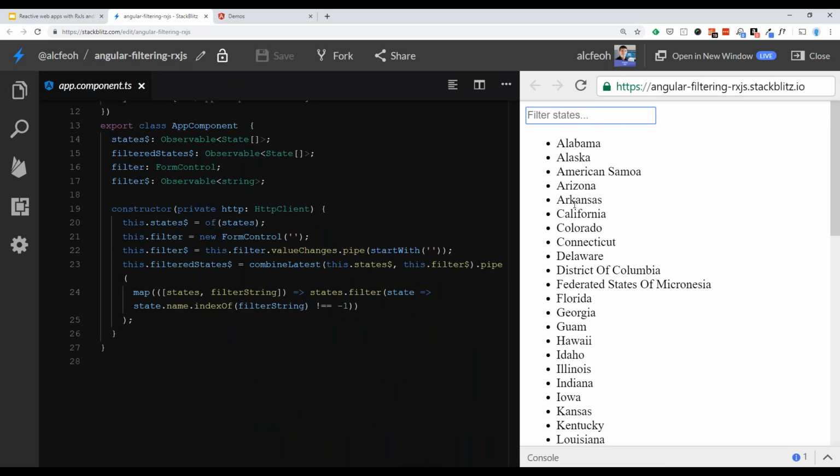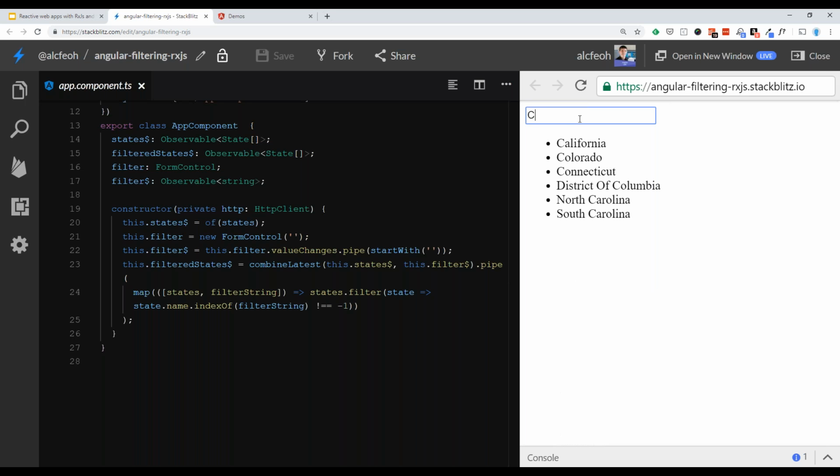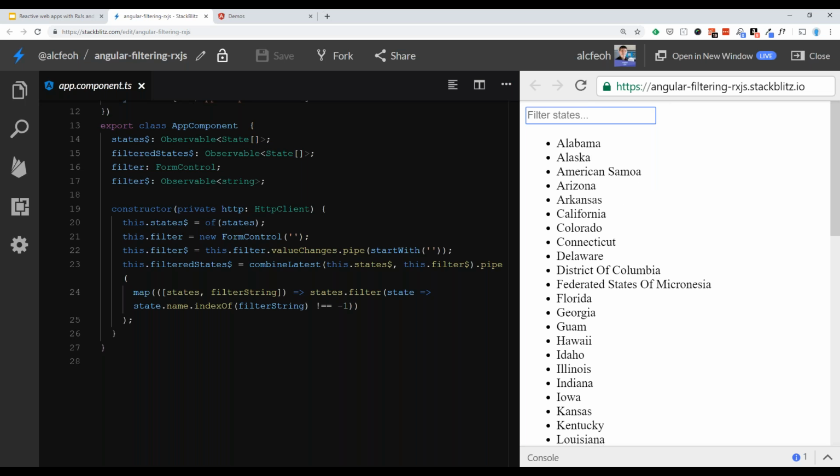You can see that we have the list of all of the states. And if I type the letter C, now I'm only getting all of the ones that have a C in it. If I type, let's say, CO, then Colorado, Connecticut, and District of Columbia. COL, only Colorado and Columbia, and COLO, only Colorado. And if I remove some characters, then all of the states come back.